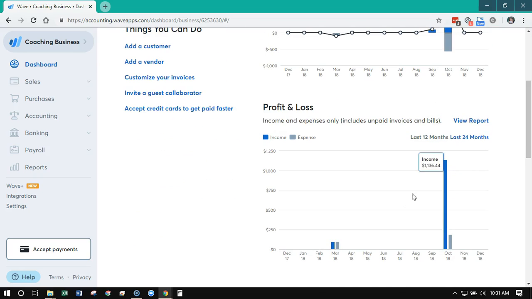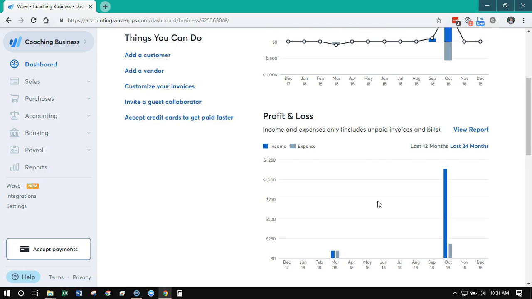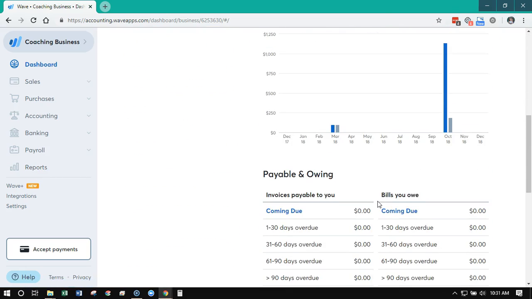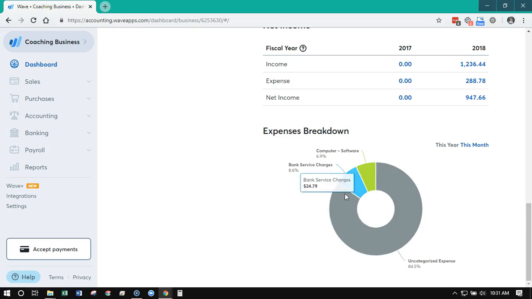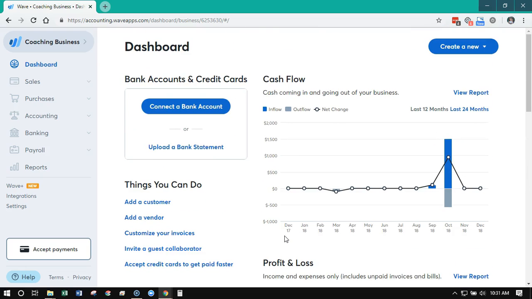The next report down below is going to be the profit and loss. Again, these are visual reports. The actual number reports are over here in the reports section. But this is good to get to see these two things at a quick glance. You can scroll down and see numbers and charts, and it's just really great for us visual people who get overwhelmed maybe by just a report with numbers on it.